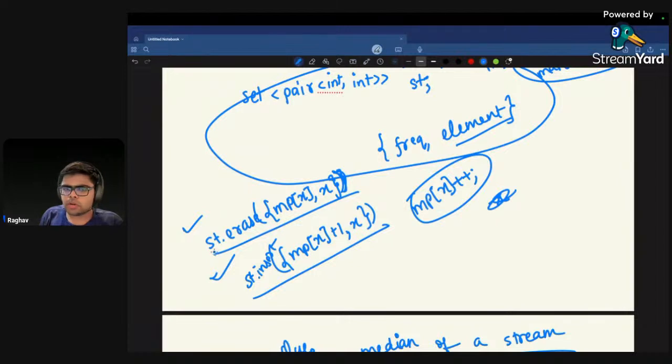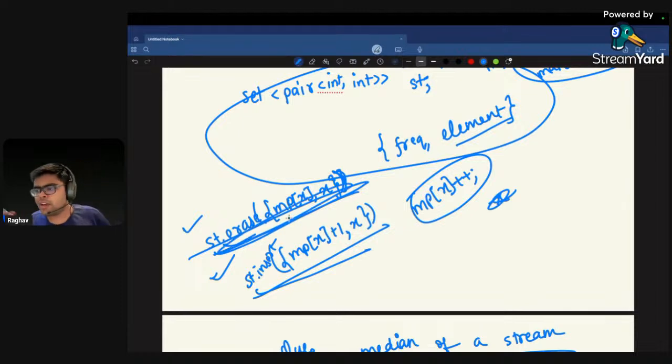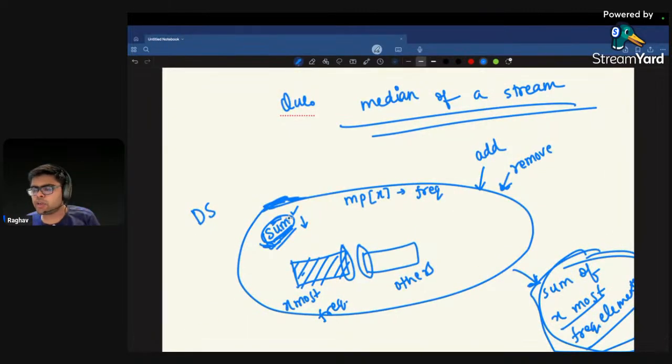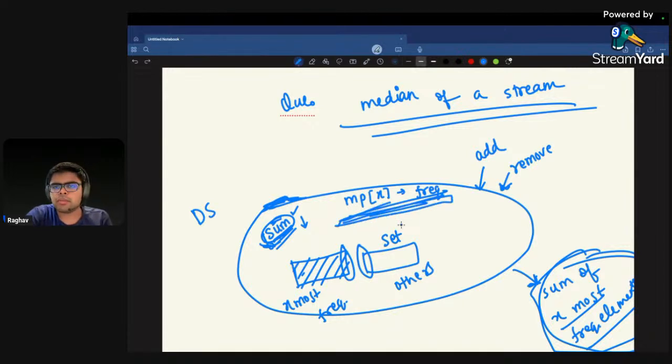You can add, but you can't remove any random element of your choice. So this is why priority queue won't work. So we are left with using a set here, and you need to use a map here. Using a set alone won't really make much sense.